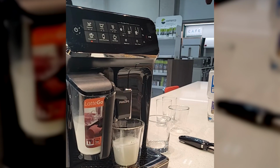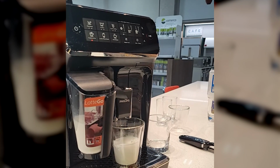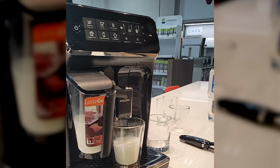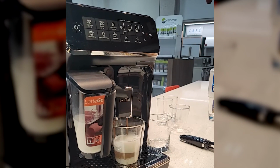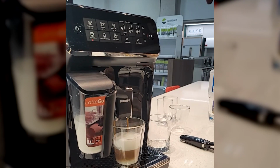Craig is asking, if I make the coffee strength less, does that mean less caffeine? I am sensitive to caffeine, so that would be nice. I would say yes. And you can also adjust it based on the beans that you get. So the lighter the roast, the less caffeine. What? No. Wait, yes. The less roasted, the more caffeine.